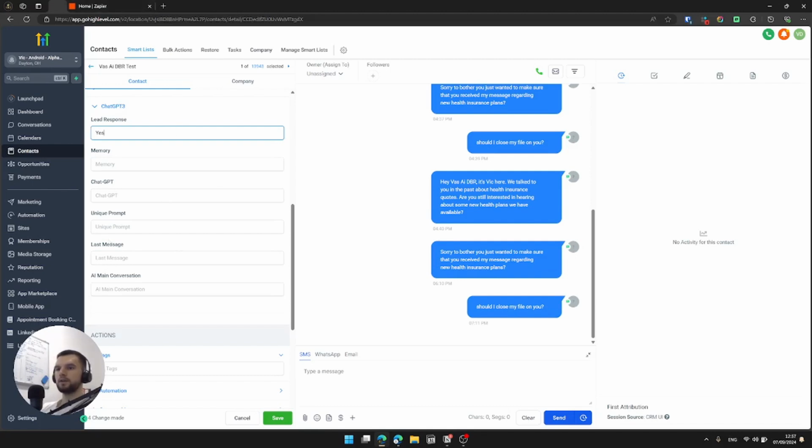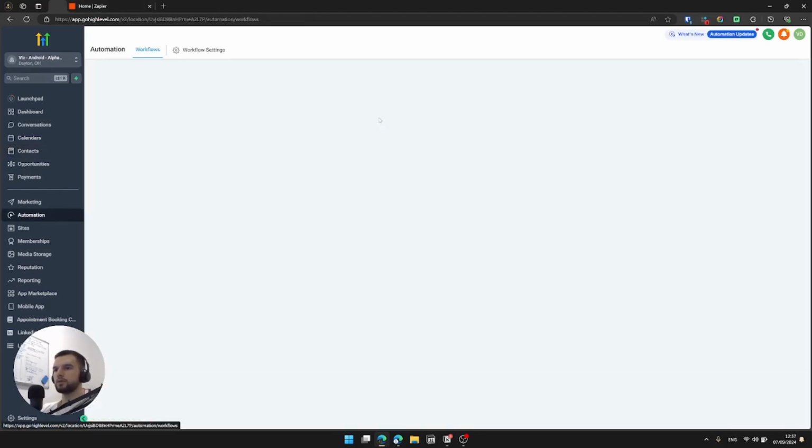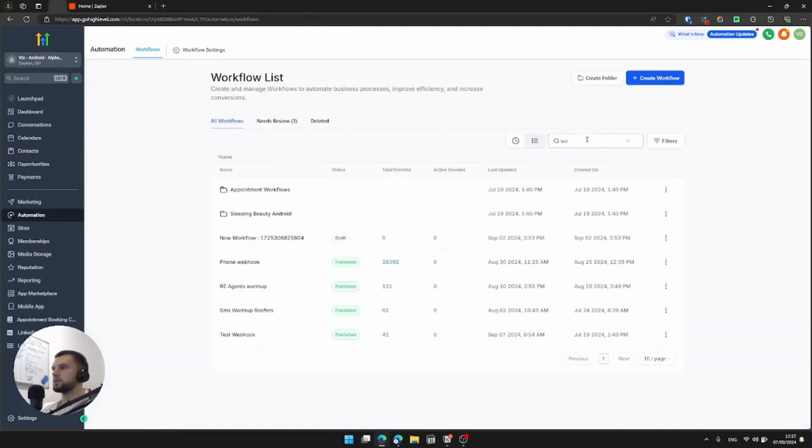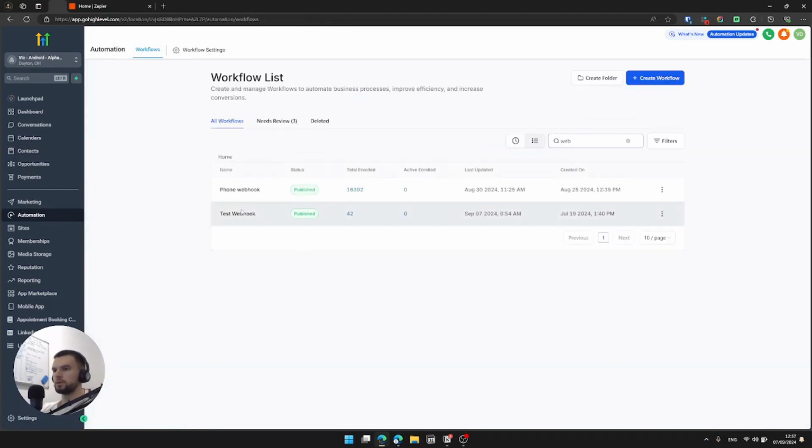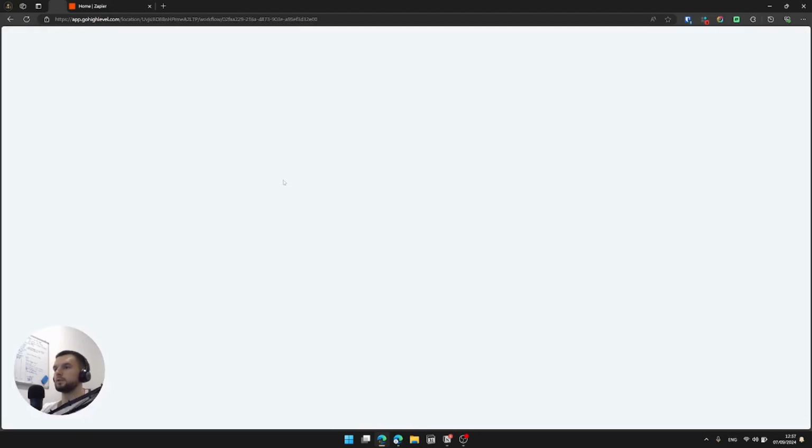Okay, once you have that, you go to automations and you search for webhook, test webhook. Then if you don't have a Zapier, just make one.